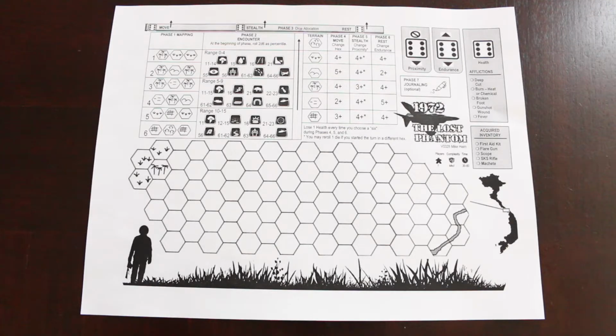It says complexity medium. I disagree. I say complexity is simple, which is good. And it says time is 30 to 60 minutes. I guess that's about right. Let's take a look at what comes with.